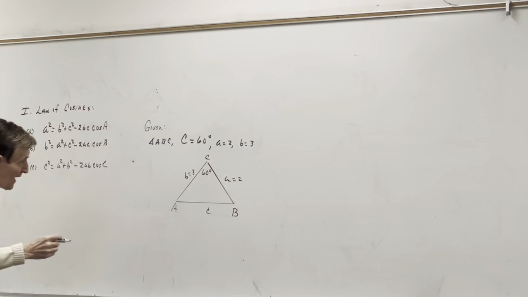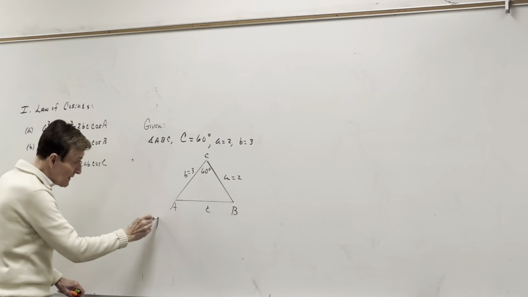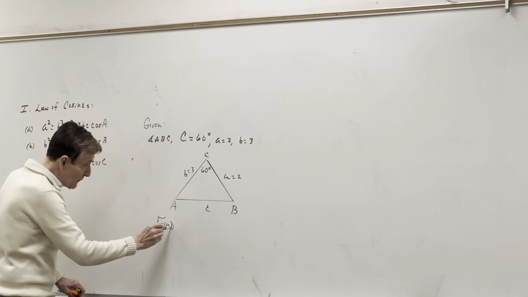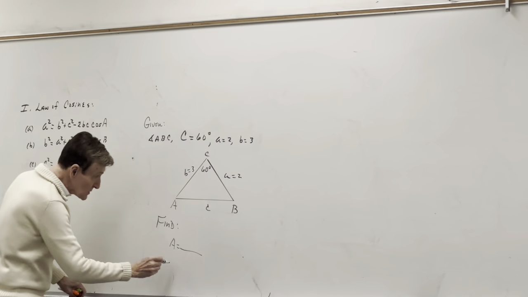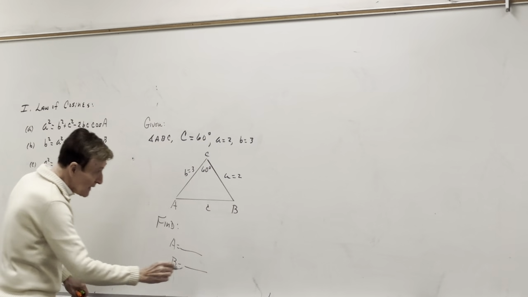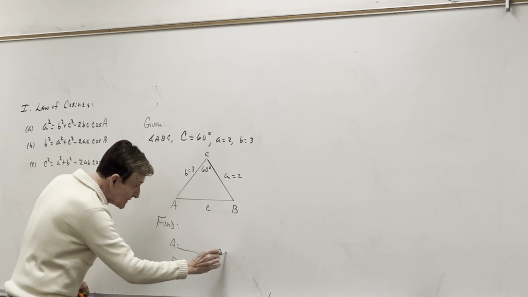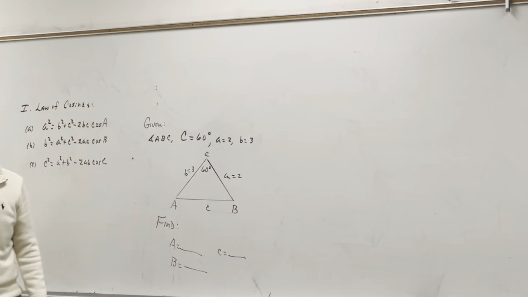Now they're asking you to solve this. In other words, let me go ahead and mark what's unknown. We've got to find angle A, which is missing. Looks like with what she gave me, angle B is missing. And it looks like side c, lowercase c, is missing. You step back and look at it. You guys agree? Now, I saw you yesterday.